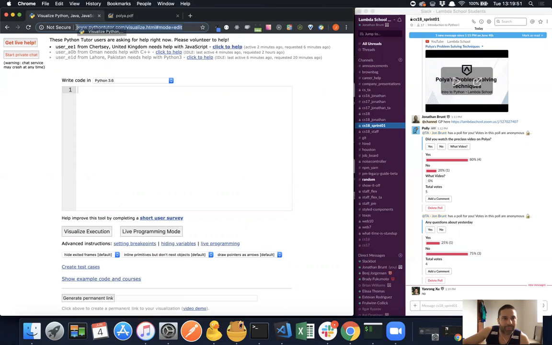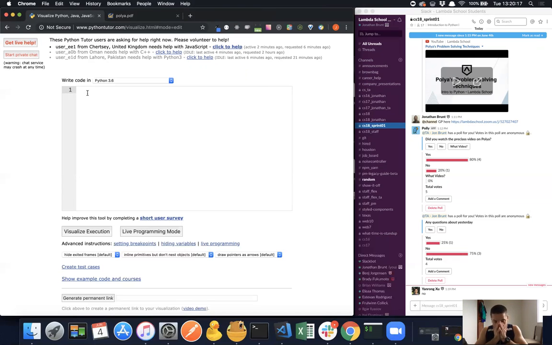PythonTutor.com. Real simple. So Python Tutor is really cool. We'll use it on and off a lot during the GPs. The instructors will use it during Q&As. You can use it if you want. Sometimes it is limited. There's some modules that you can't use within it. I'm trying to think what didn't work. Just know it has its limitations, but for the basics, it's really cool.